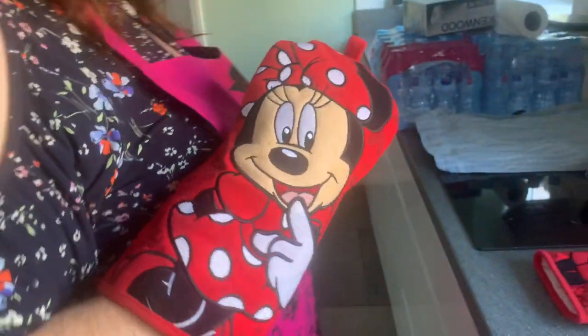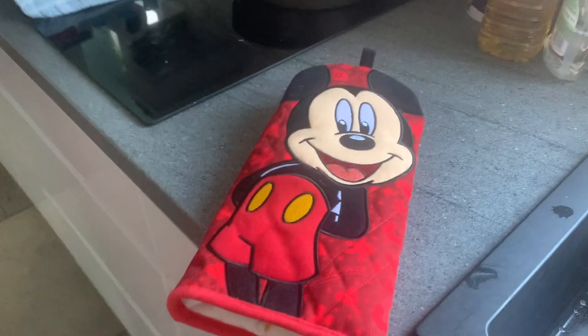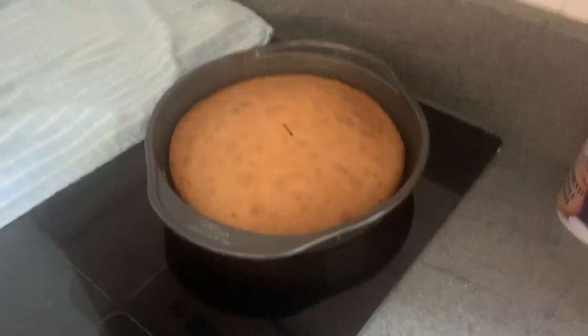Would you like to show them your gloss as well? Yes. So one of them's got Minnie and the other one's got Mickey. Mickey Mouse, yeah. And then I've got the cake.